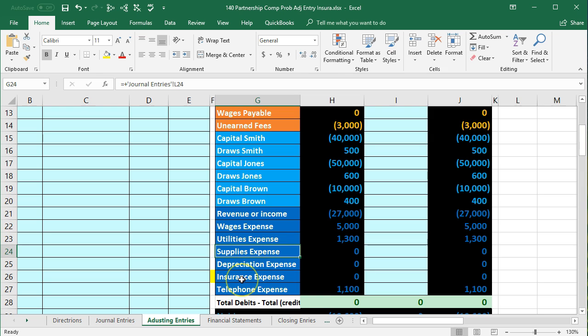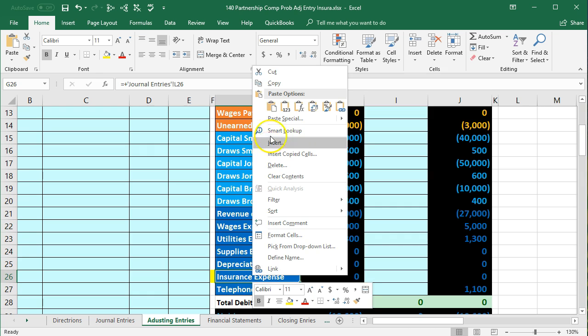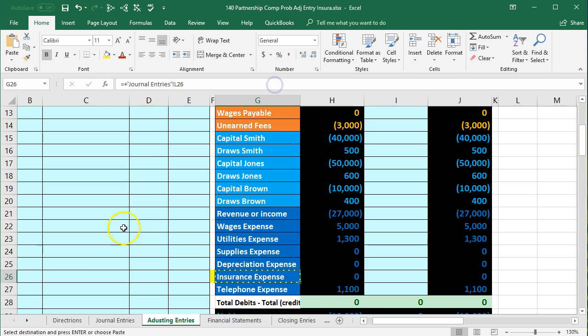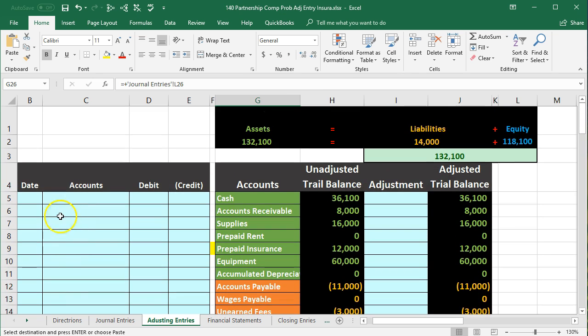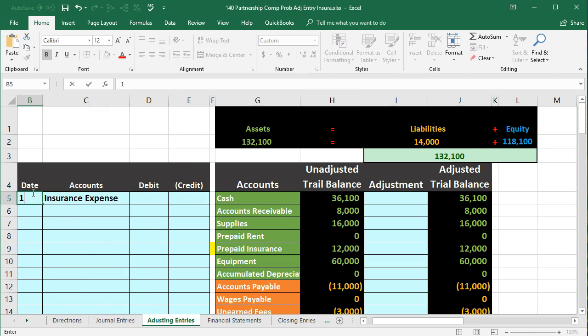And we also know that the insurance expense is an expense. All expenses have debit balances. They only go up in the debit direction. So we know we're going to debit it. So I'm going to right click and copy insurance. I'm going to say if this is an account we're going to be using, it must be the one that we're going to debit. So we'll put that in C5, right click and paste. This is as of the end of the month, as all adjusting entries are, because we're fixing this as of the balance sheet date, 1/30.